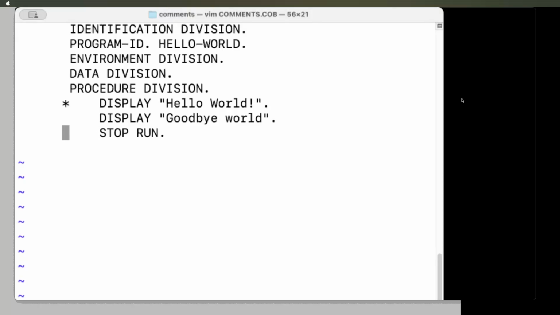And then I would go up to that previous line that said display goodbye world, and I was going to move into area A or area B out of column 7, and I was going to show how to make a kind of a freer form comment for a single line, and it's asterisk greater than, or one of the chevrons, we call it.